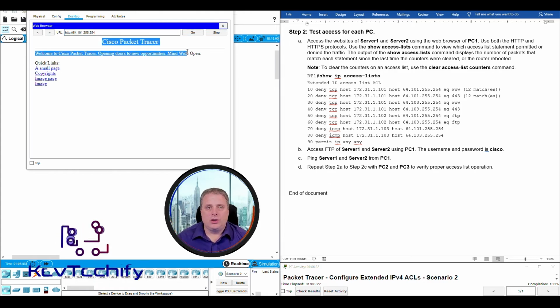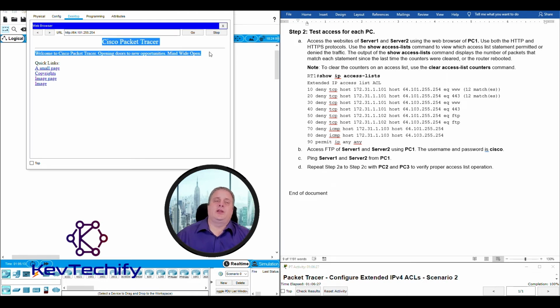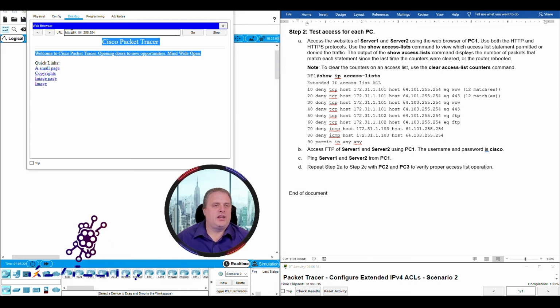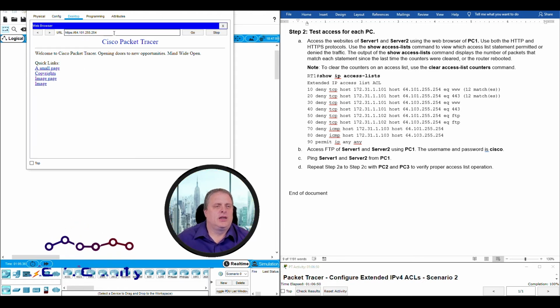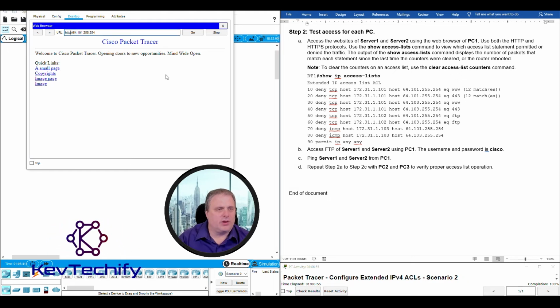Once again, it should load because we are allowing it through. We are only blocking HTTP and HTTPS on PC1. We're on PC3, so that should go through. I highlight something that allows me to see when my page changes. Let's go ahead and change from HTTP to HTTPS. I put an S in there and I click go. And notice how the highlighting went away? That means I loaded in a new web page. So HTTPS on server 1 is working. Let's go ahead and try HTTP. So get rid of the S.